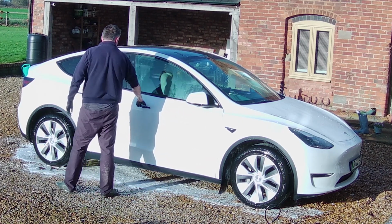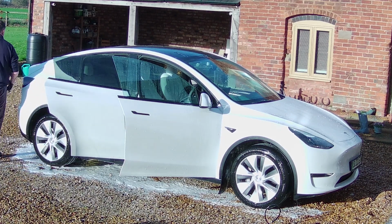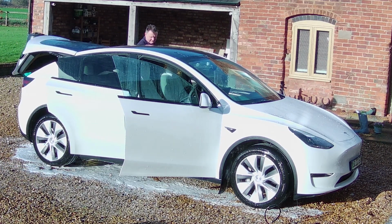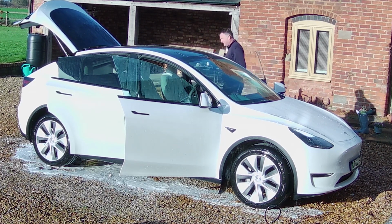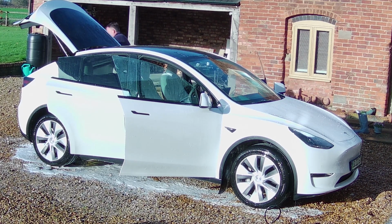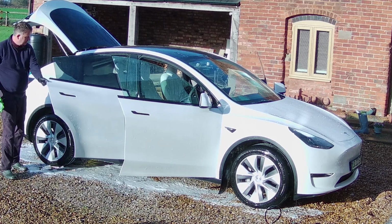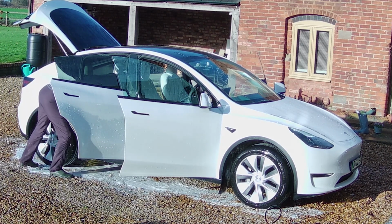With Teslas, dirt actually gets behind the doors and onto the running boards, so we'd also open the doors and just wipe round those areas with your sponge, cleaning off any dirt that's out of sight when the doors are closed, but very visible when the doors are open. We also tend to wipe down the bottom of the door because that's where the drainage holes are, and while it's fairly rare for them to get blocked, we feel that making sure they're clear and free is no bad thing to do, especially in winter.